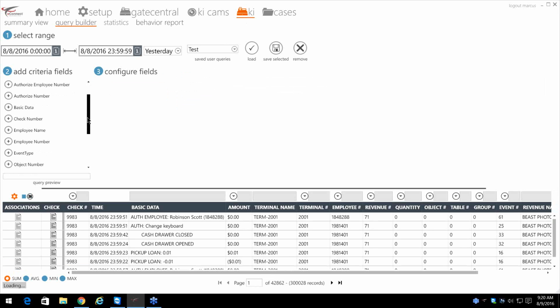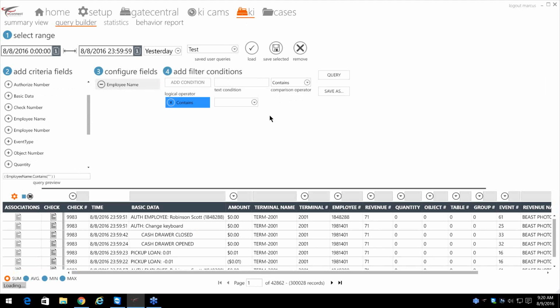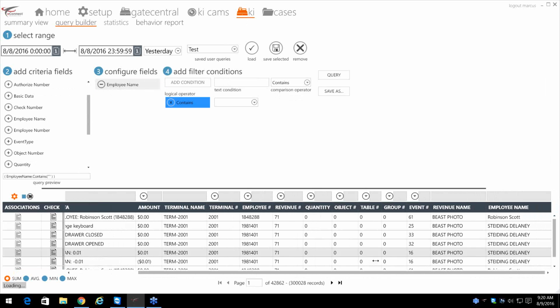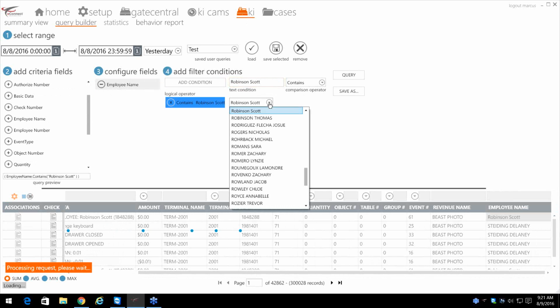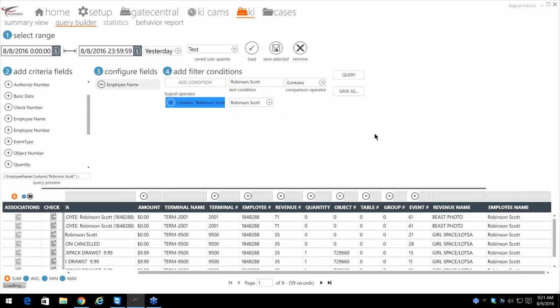So some of the other things I like to do, some of our guys here, me included, let's say I have an employee and I'm looking at her and I just get a gut feeling that something's not right, but I don't have enough to make a case. This is when, let me find an employee name here. So this is when you can either type in the employee's name or you can click on the drop down and find the name within the list. So from here, we can run a query.